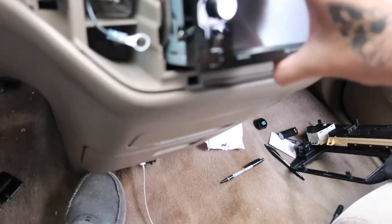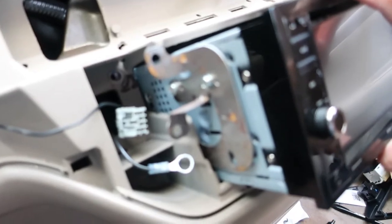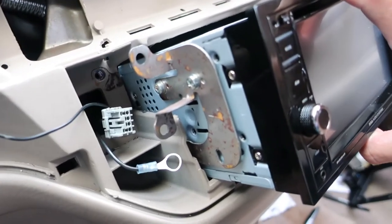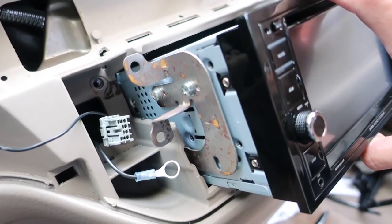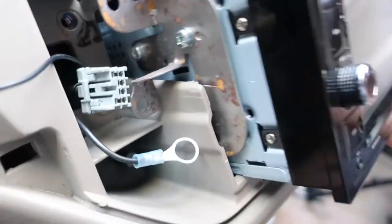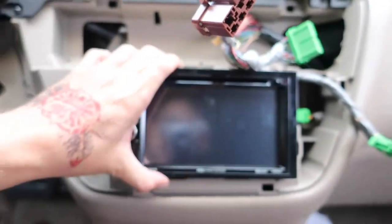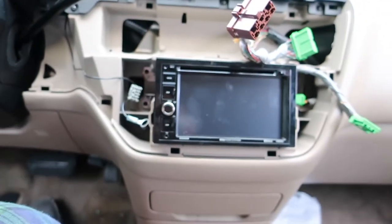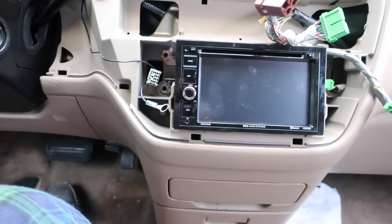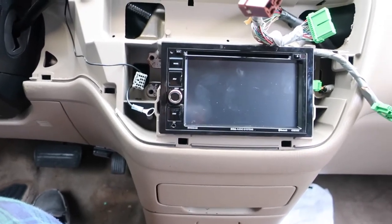Yo, I just sat here and fiddled with this forever, dude. So, these are the factory mounts that I took off the factory stereo. Those are the factory bolts off the factory stereo. I just put them in there, boom. Dude, that brought it up perfect where it needed to be. Dope. I didn't need to buy mounts after all. I'm gonna see if they'll return them after I cut them up.